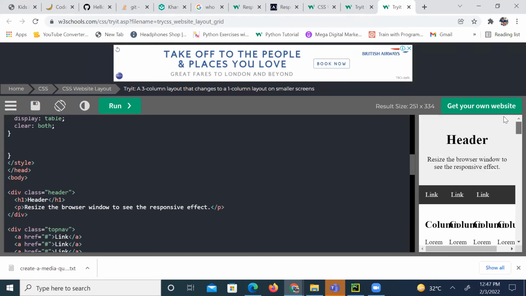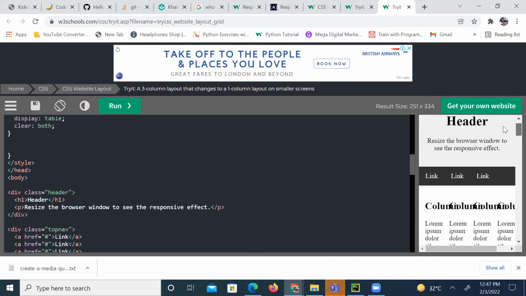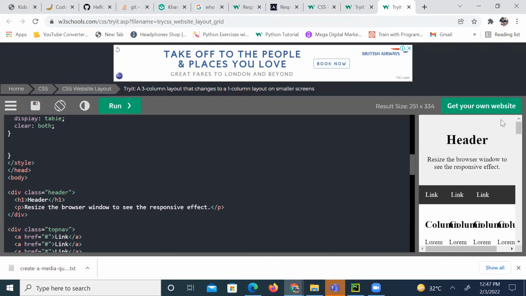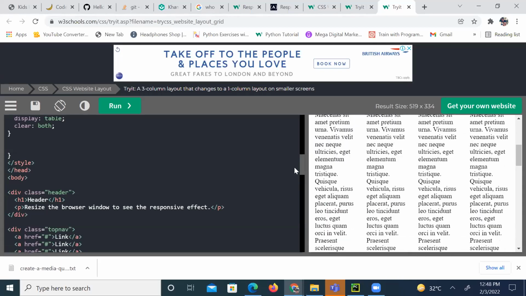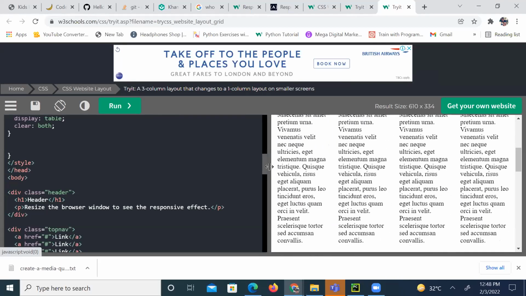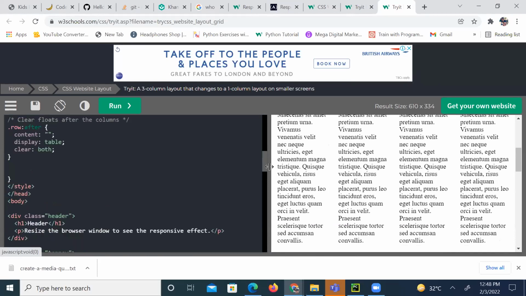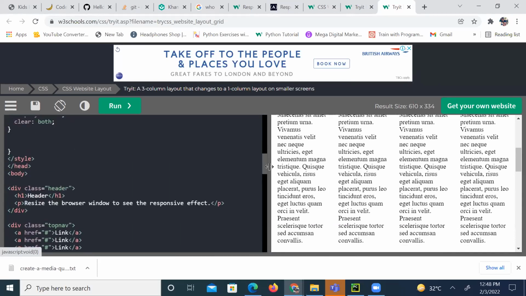Because it's on top of each other, and we don't want that, we want that when it is in a smaller screen, each and every one of these columns should stand for itself. Can you read this? This is not responsive because you cannot read it. You don't understand what that is. But the moment you expand, that's when you can make sense of it because there's more space. It's not jam-packed.